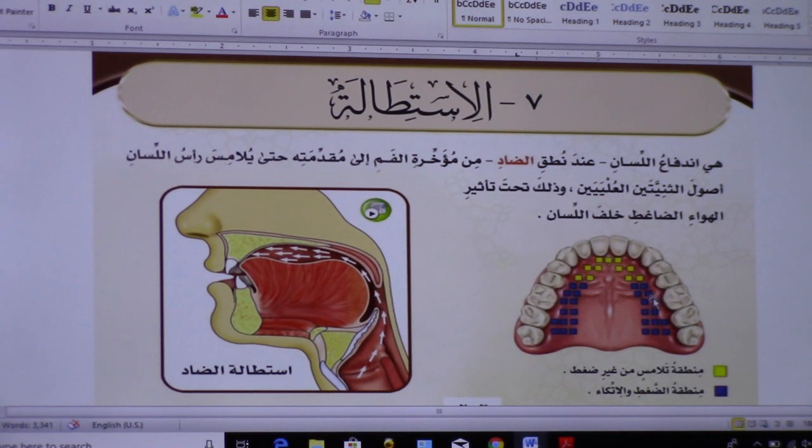Now, why do we have the blue and the yellow again? Why do you have here blue and here yellow? This blue part is opposite to what? Look here, it's opposite to which teeth? The big teeth, the molars, right? So this is where we put the pressure. And we rely on that part. While here, this yellow area, we only touch with the near edge of the tongue. That will make the dad as a dad, right?